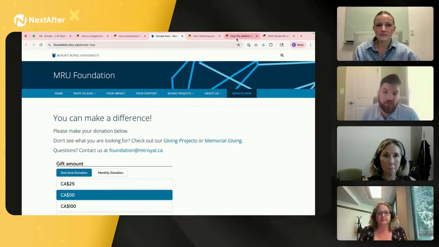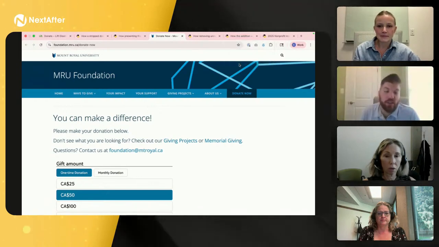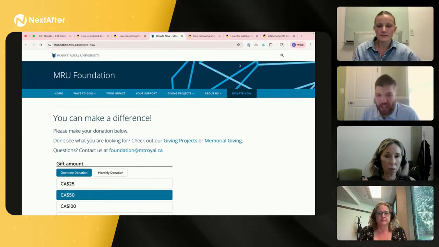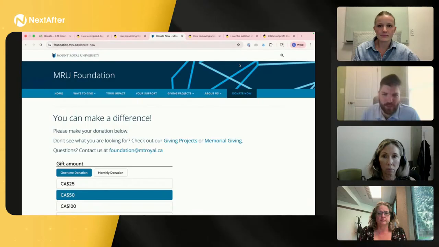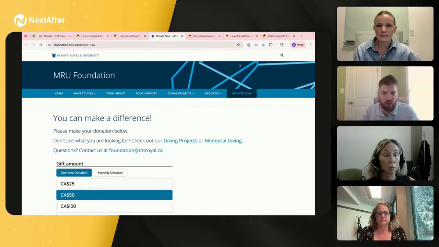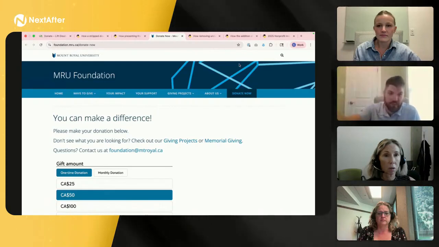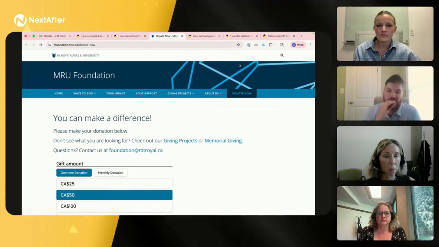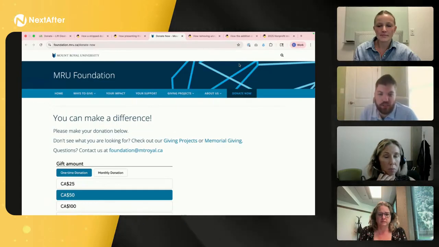A test you could run on this page is eliminating some of these other options. So I want to make a donation to Mount Royal University Foundation. I hit the donate now button, and then I think, okay, I can make a difference, but should I go read the case for support? Should I see what the projects are? It starts to introduce more questions, right? So I would definitely have a link to this page in all of the other material in the nav, but does this donate page need to link to all the other donor information? I think you could test that and get an interesting answer there.